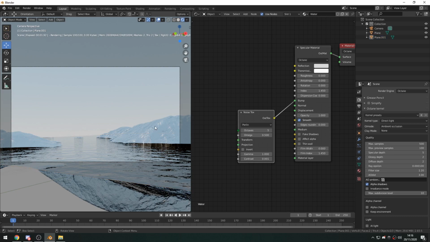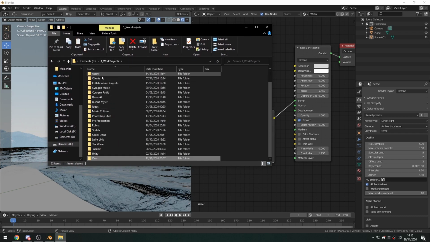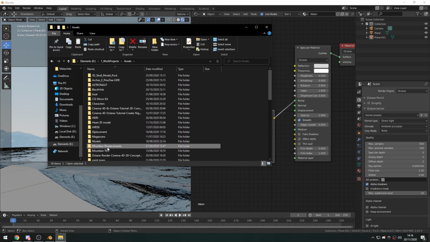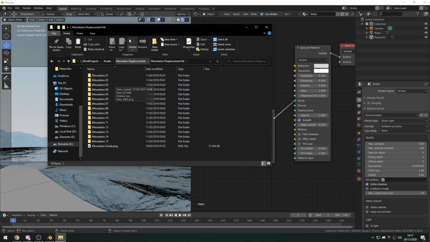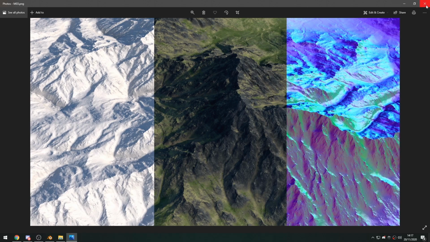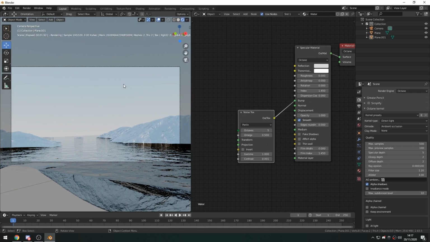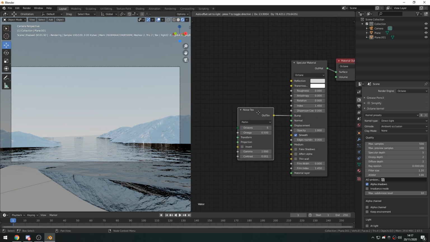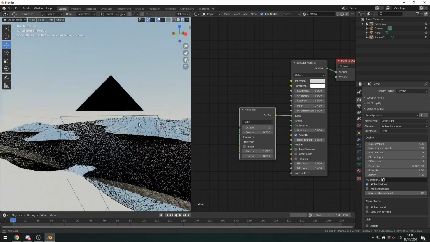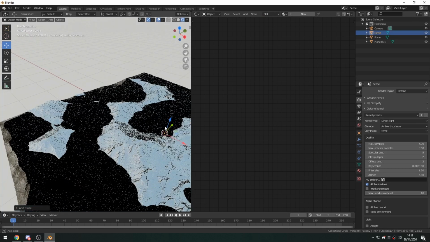We might also put some of the... let me just quickly go to my assets and my mountain displacements right here. Mountain displacement kit, and I think it's mountain displacement 3. Yeah, it's 3. Let's see which one. Okay, this is the wrong one. Let's see. I'll be right back. Okay, I'm back. So I actually decided on not putting a texture on these, because it's gonna look nice when it's gonna be reflecting. So let's just continue. Just forget what I just did there, and get a circle.